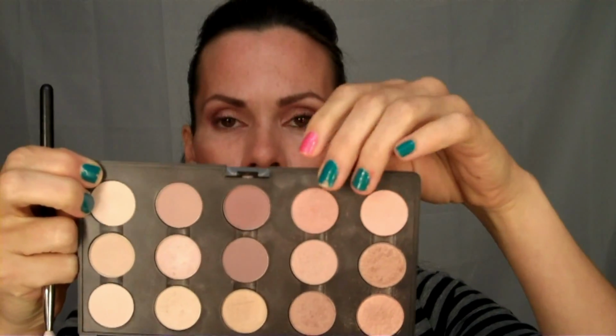So I'm just going to go back and forth with this color and just blend it into the darker shade that is at the outer corner, and then just pull it in towards the inner.